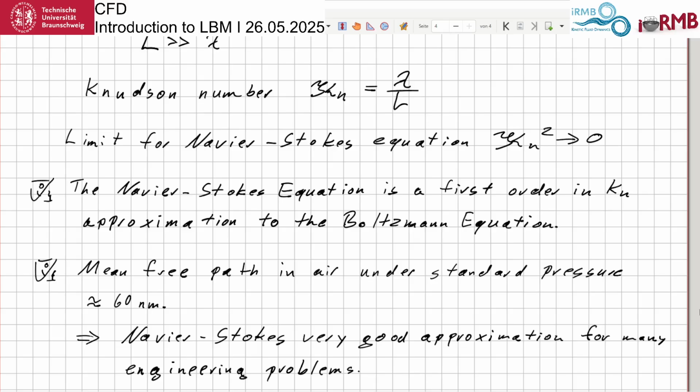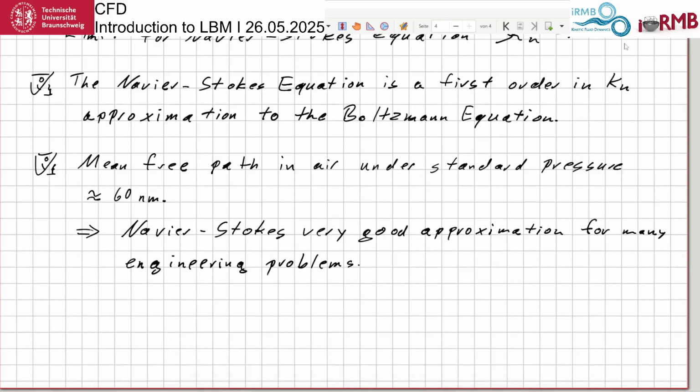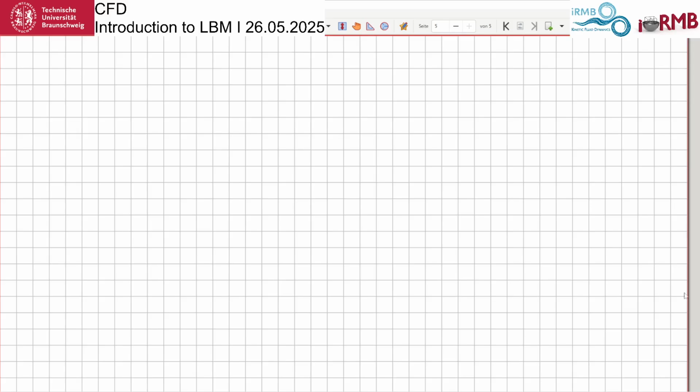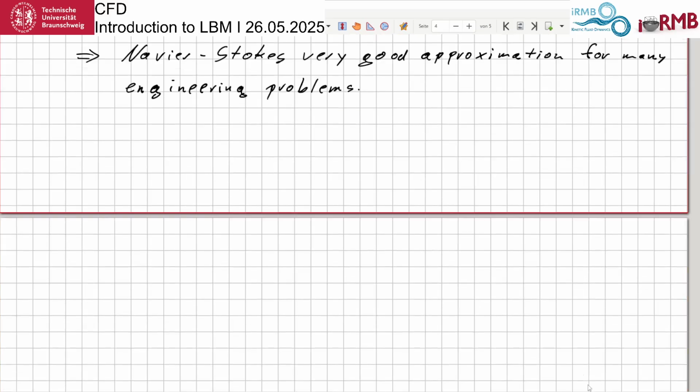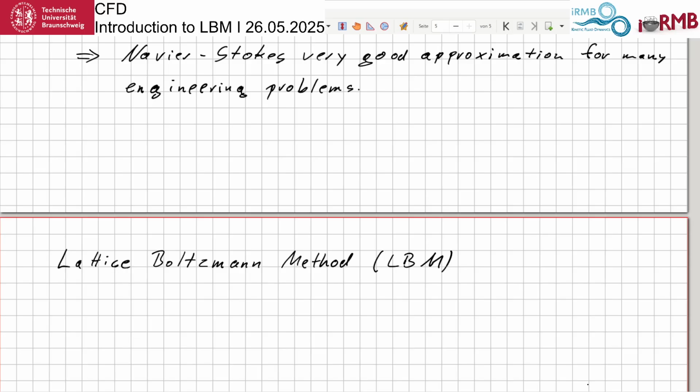So now briefly, before we come to an end, that's the background, and now we come to the lattice Boltzmann method that we use in virtual fluids. Most of this we'll do in the next lecture, but let's get started on this. So we have the lattice Boltzmann method, often called just LBM.